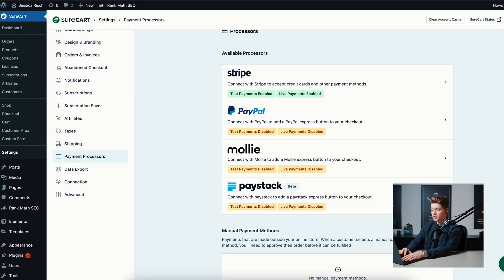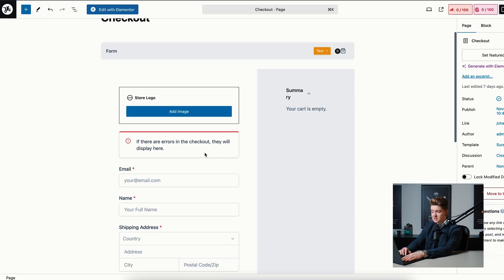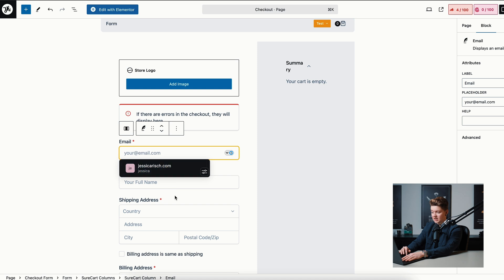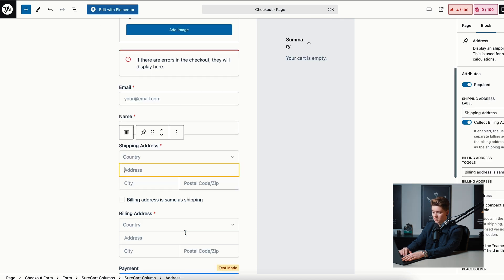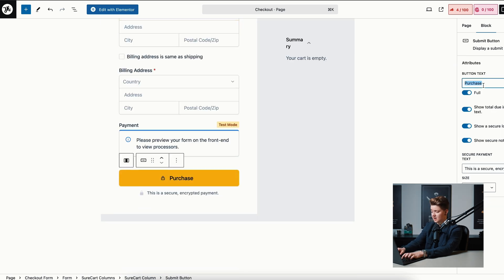Since we've talked about payment providers, the next step is the checkout — and here I can already say SureCart has done an awesome job with the entire checkout experience. When we go to SureCart Settings and the Checkout section, we can adjust the checkout: click each element to change the name, the requirement, the button text — literally everything. For example, you can set the button to say 'Buy Now', add a total-due button, or remove and change the secure notice.